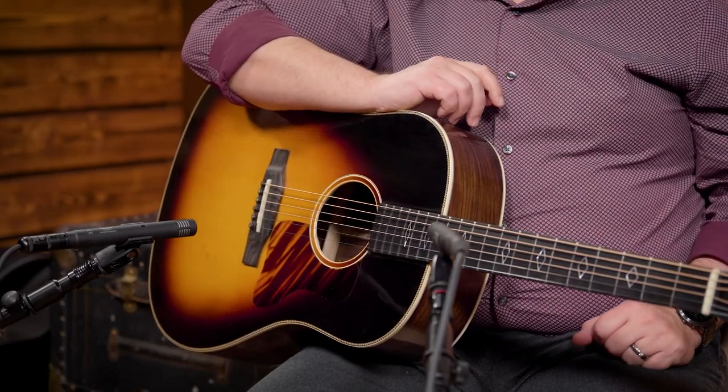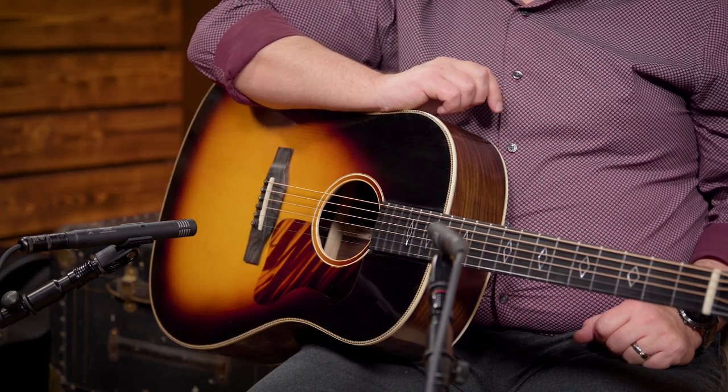And Eastman decided with their varnish, there's debate on whether this is a cool thing or not. I like it. They took one of the best violin varnish departments and sent these guitars to their violin varnish people that are experts at antiquing the varnish. So it's hand-rubbed varnish that has this kind of wear and tear. So let's take a step back, because there is a lot of people talking about this on the internet. I don't want my guitar already beat up and worn out before I get them.